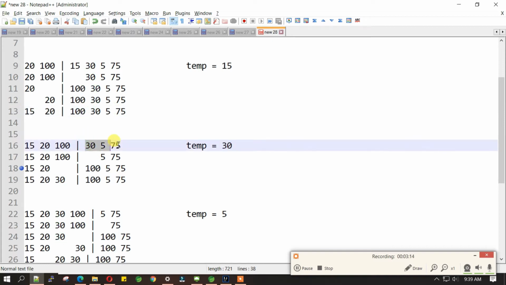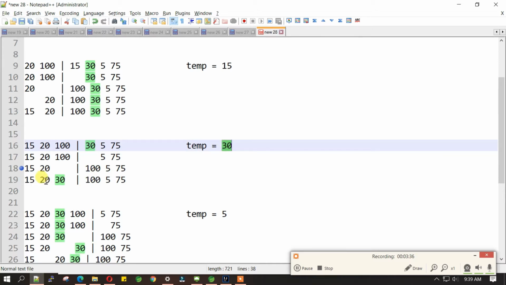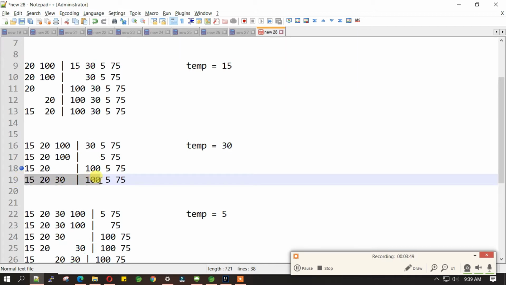So again we have split it, and we took the first value of the unsorted array into the temporary variable, and now again we check: 100 is greater than 30? Yes, 100 is greater than 30. So we shift 100 from here to here. Now we have 30, and we check: is 20 greater than 30? No, it is not. 30 is greater than 20. So we place 30 at this index, because this is the proper position for it. And now this piece of the array is sorted and only two elements are left in the unsorted array.